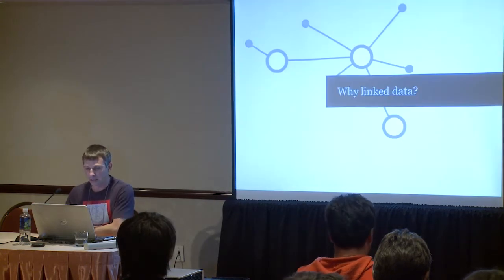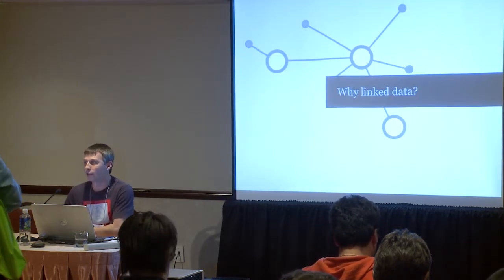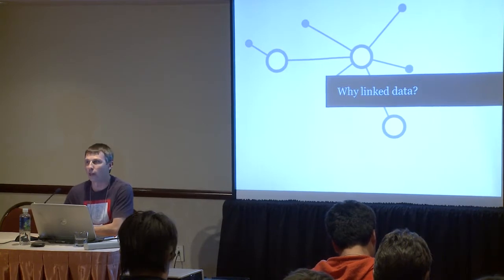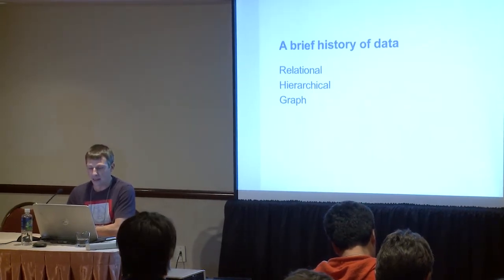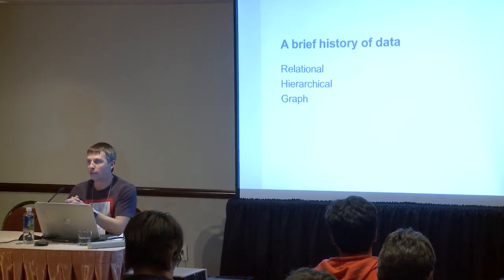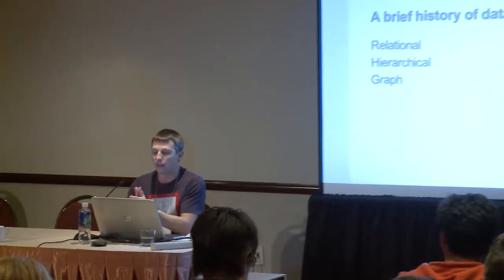So a quick digression about what linked data is and why we thought it was a suitable answer to the problem. Essentially, data can be described in lots of different ways. Roughly, there's the idea of relational data, which is almost tabular data, and this is things like Excel spreadsheets or relational databases where you've got rows and columns of information and then joins between different tables of information. There's also a hierarchical description, and again, the most popular method for that is XML, where everything can be described as a nested series of information fragments.